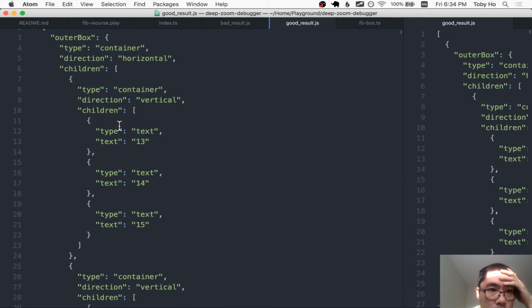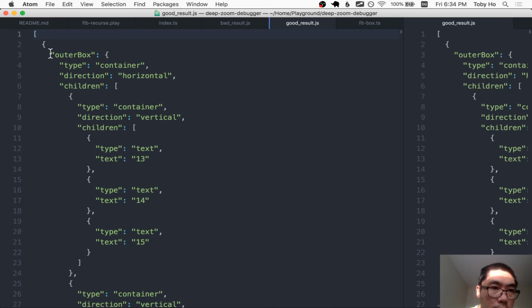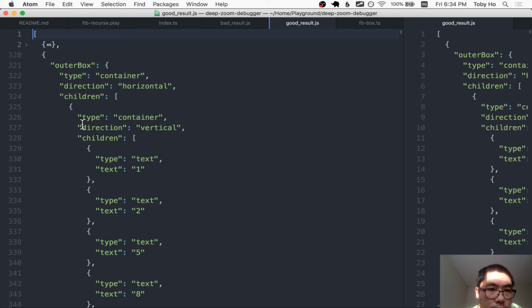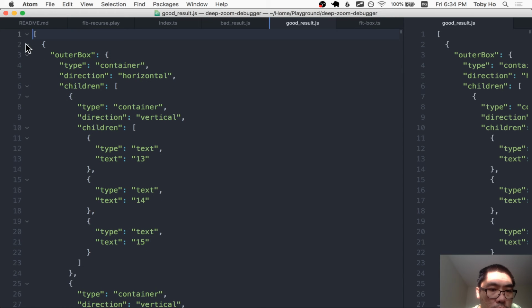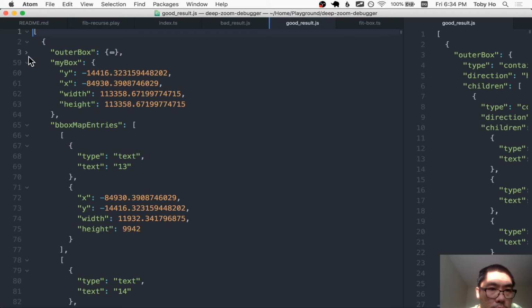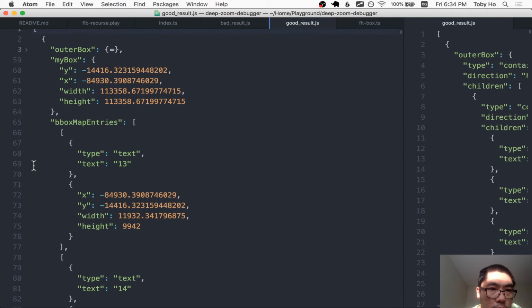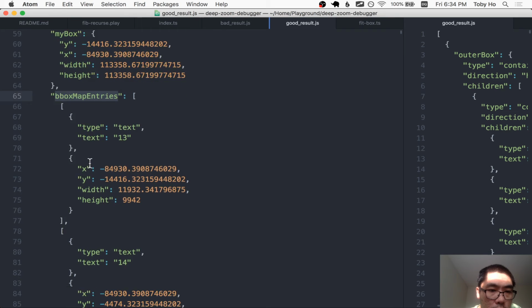Read in this. So the first one. Okay. Outer box is not super interesting actually. It's the my box and the B box map entries that are interesting.